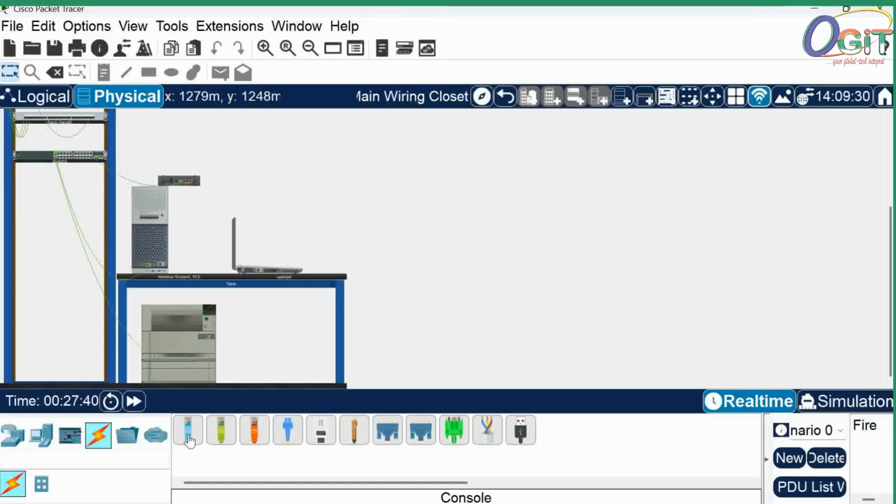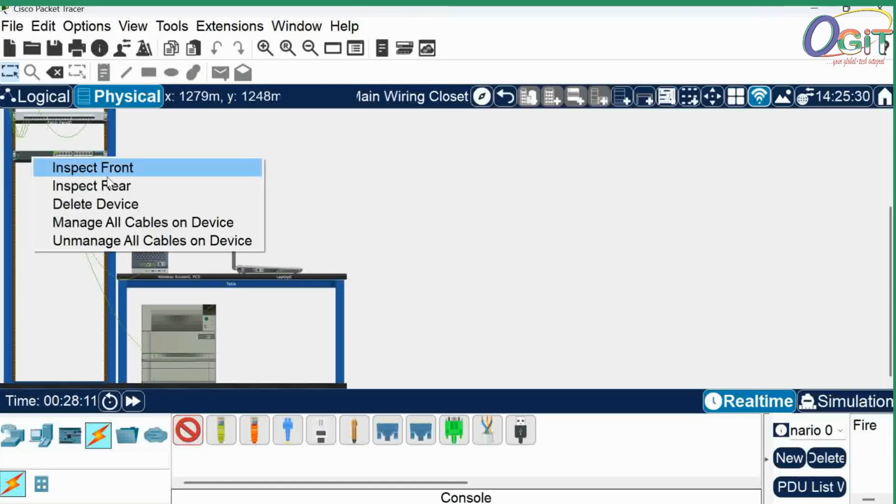So now what we are going to do is use this console cable. We are going to click on it. We are going to use it to connect to the console port of the switch. Some used to be something around a micro port to serial, but these days it's no more serial because most systems don't have serial again. They are now having USB. So it will be USB on your laptop connected to the console on the switch.